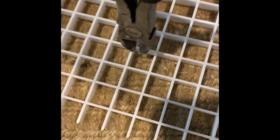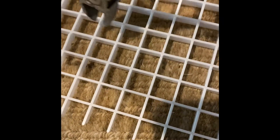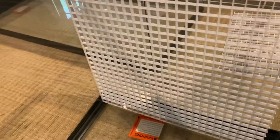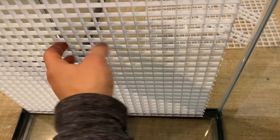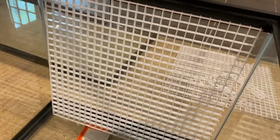First things first, as usual, using the A-Crate light diffuser, let's build the framework around this so the foam can stick to it and hold elements of the hardscape in place. Using wire cutters and a measuring tape to figure out the sides, the background, and the bottom — not rocket science, it's kind of the boring part but a very essential part of the build. As you can see, it fits pretty nicely. This is just one of the side pieces. Going to get these in here and siliconed and then move on to the next steps, which will be the foaming.